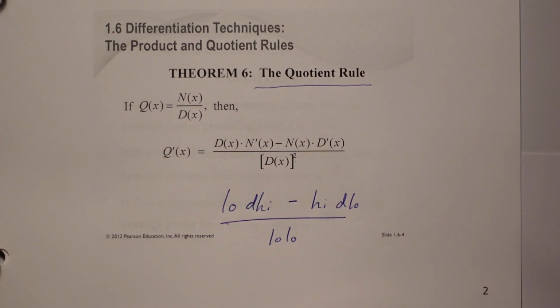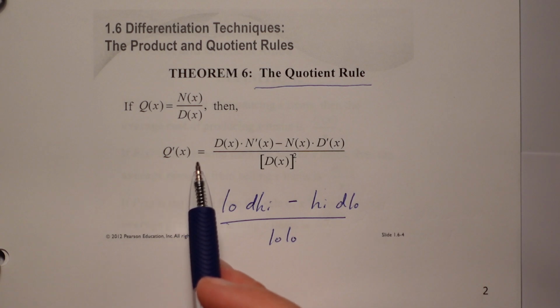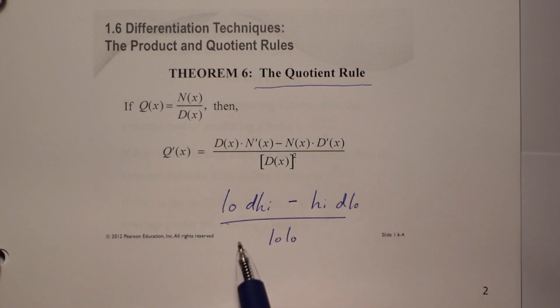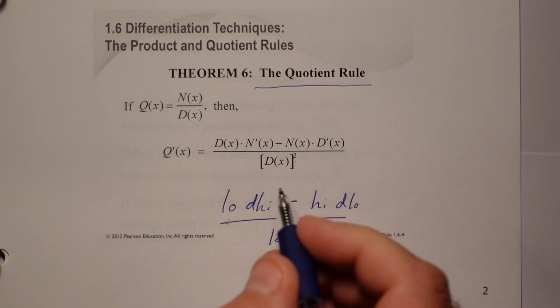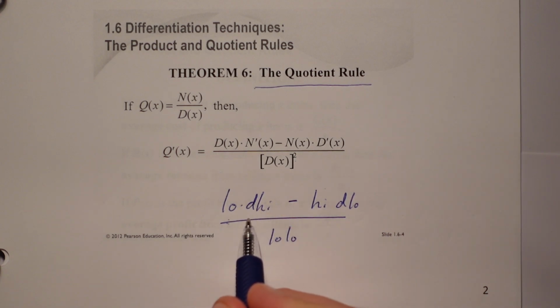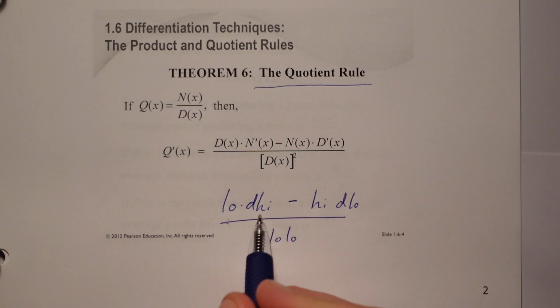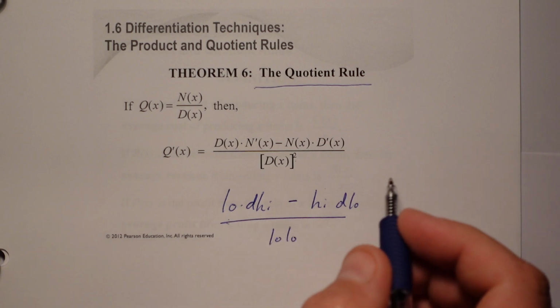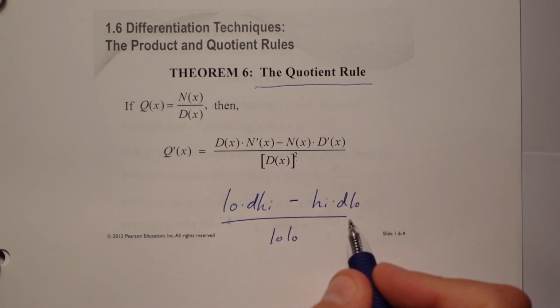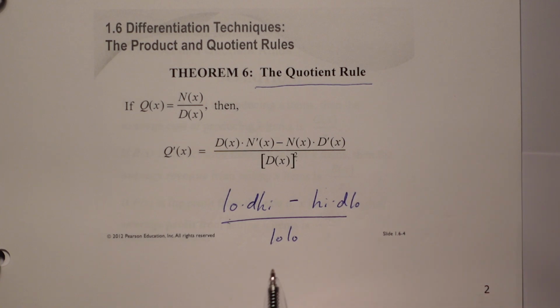And again, that sounds kind of silly to say, but if you think about numerator, denominator, numerator is the high function, denominator is the low function. So again, when you do this, take the original low function times the derivative of the high function, denominator times the derivative of the numerator, minus the numerator times the derivative of the denominator, divided by the denominator squared, the denominator times itself.